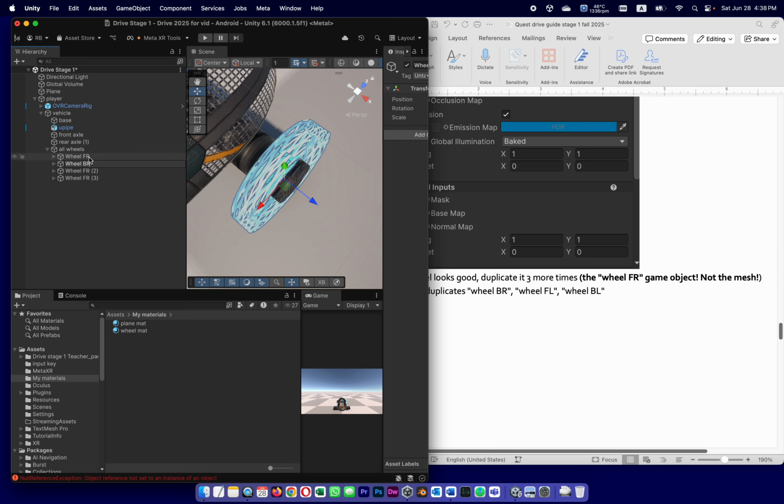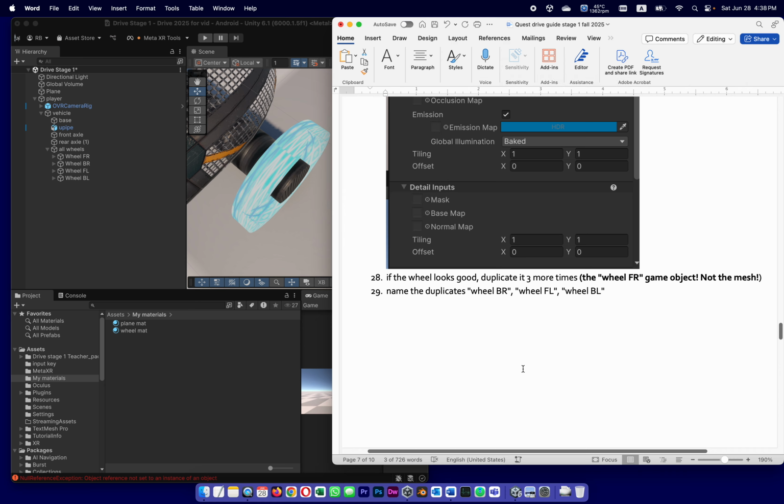So the right side first, front and back, and then the left side, front left, FL, and back left. And then, of course, right now they are all occupying exactly the same coordinates.